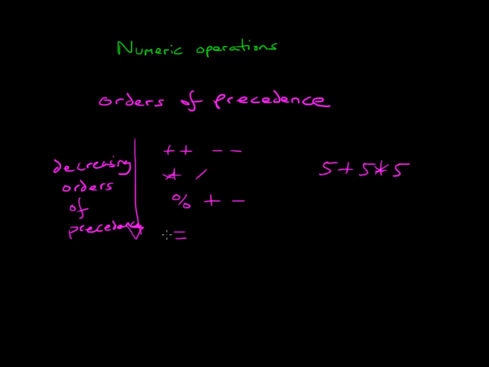which means that if I do something like 5 plus 5 times 5. Now if we didn't have orders of precedence, if we did everything from left to right, then I would say let's add the 5 with the 5, which is 10, times by 5, that should equal 50. However, because I've got these orders of precedence, I'm saying 5 times 5 is 25, add 5 is 30. And so although I'm telling you these are the orders of precedence and I know that 30 should be the right answer, let's just have a look and see how JavaScript does it.